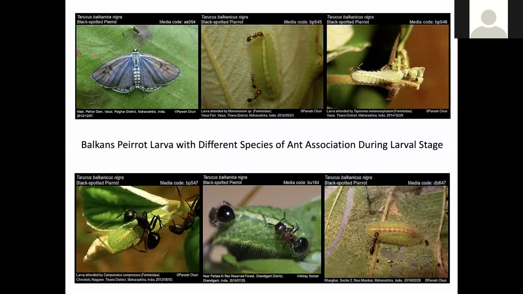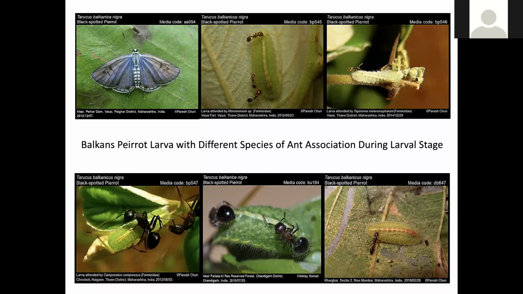So I immediately went up on my terrace with my camera, and I saw several blue butterflies which are hovering around the inflorescence of that particular host plant. And I saw one female was sitting on that inflorescence. I immediately took one photograph, and I noticed that it was laying her eggs. So that particular question answered another discovery.